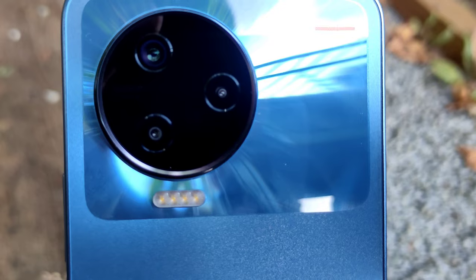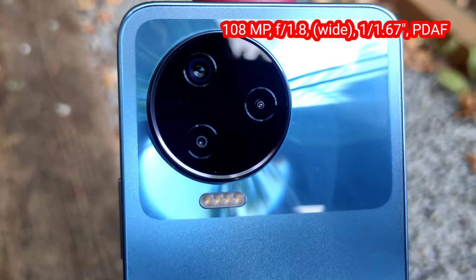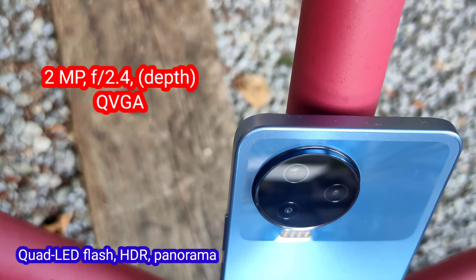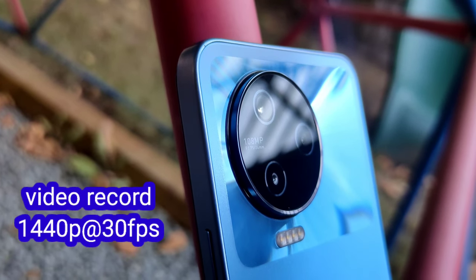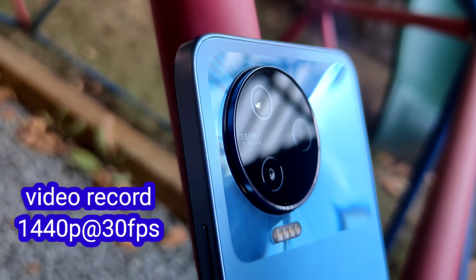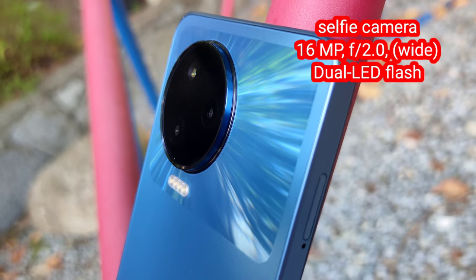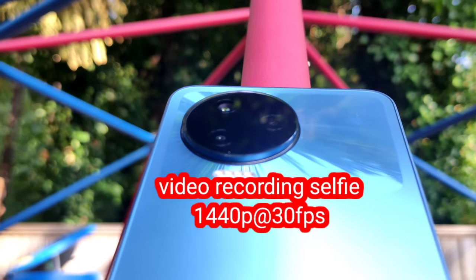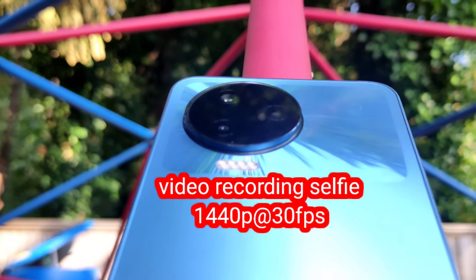Now the camera. For main camera, you got 108 MP wide. You got 2 MP depth. And you got video recording 1440 30. For selfie, you got a 16 MP wide, and video recording is 1440 30.